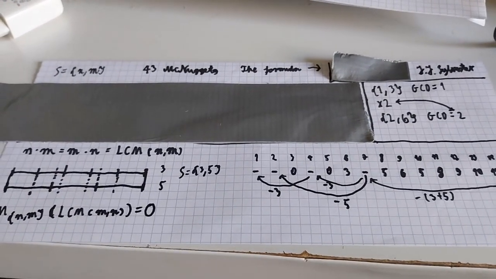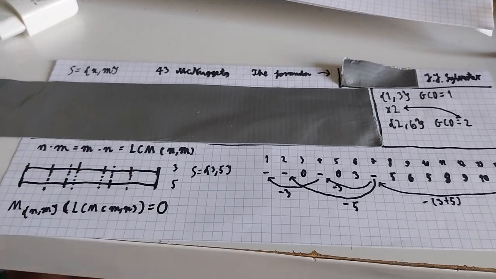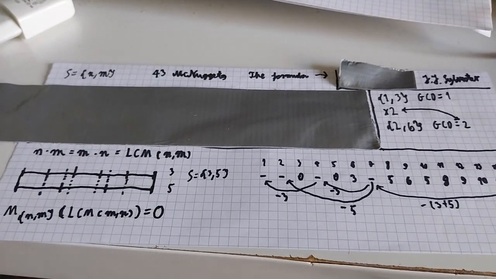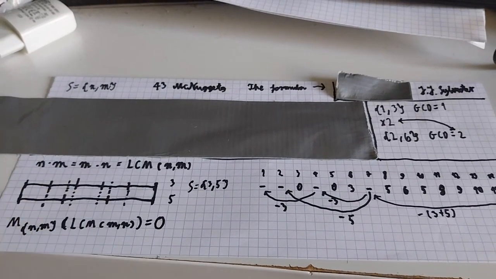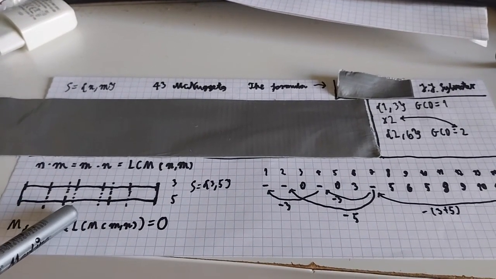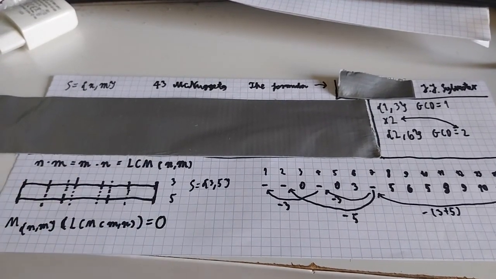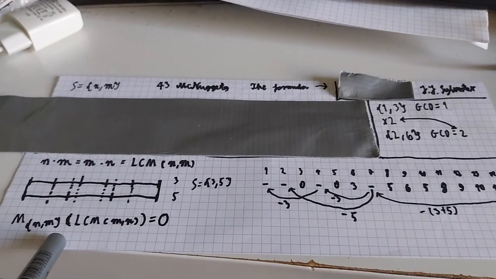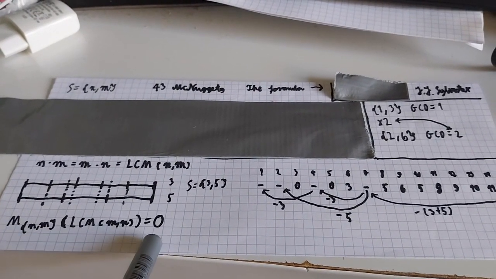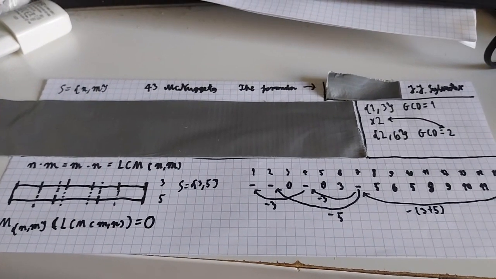With this assumption, we know that n times m will be the same as the least common multiple of n and m. This LCM can be made either from m n-coins or n m-coins. We know that there is no overlap between the lower multiples of n and m, since that would be the LCM. So, M of n times m for the set {n, m} is equal to 0. I'm slightly regretting naming my coins after the natural numbers.